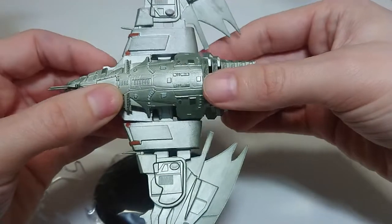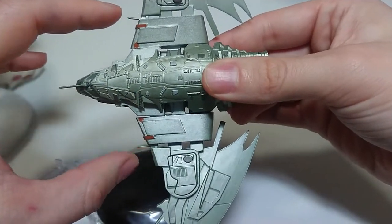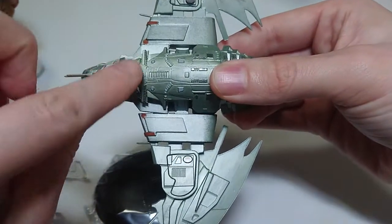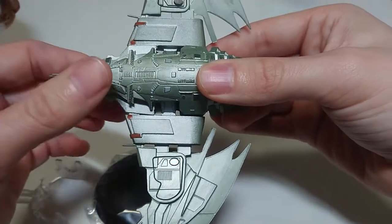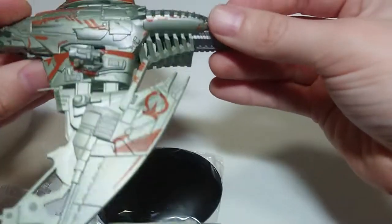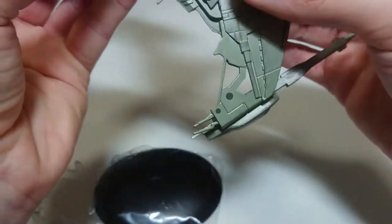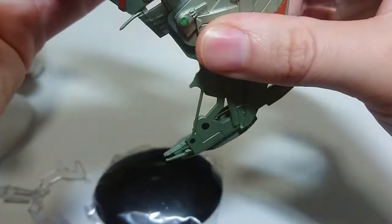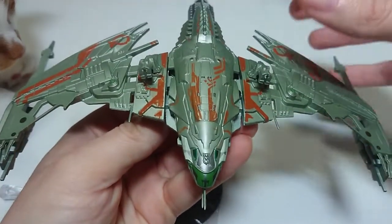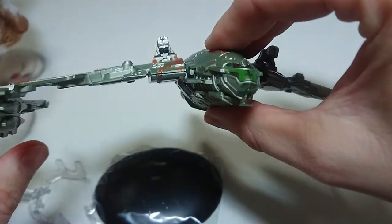I cannot go over for you the specs. The only one thing I see here is this - as you can see, it is not very level. It is just the one minor thing I see. Other than that, everything appears to be more or less in order. I know nothing about the ship. It is extremely complicated in terms of parts. The Klingon D4 Bird of Prey - the ones they use as drop ships.